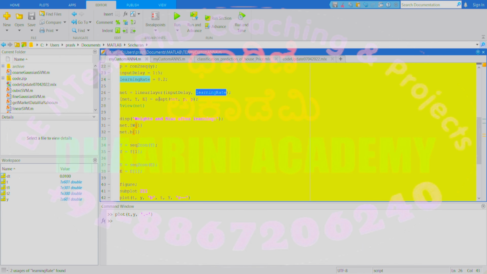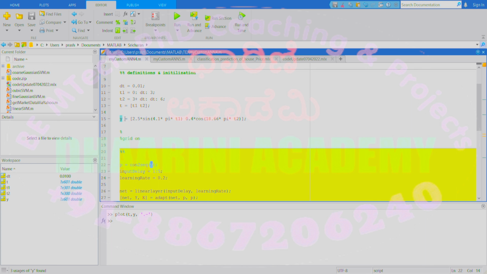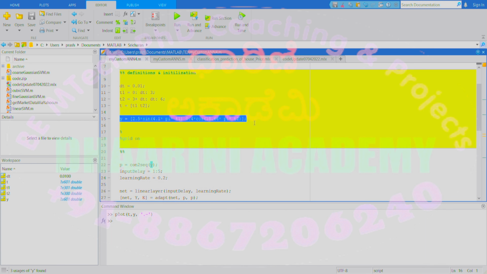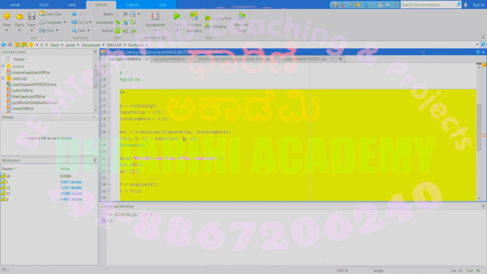The Adaline network can be trained by using adapt. Pass the network you created, and this P is the input; P itself is your target output. You want the machine to understand the change in P. So what is P? P is the sequence that we created from Y. Y has been defined as a continuous signal, which got converted into a sequence over here. That P sequence you provide as input to the network, and the network is expected to learn or adapt to the changes in Y, or in P, basically.